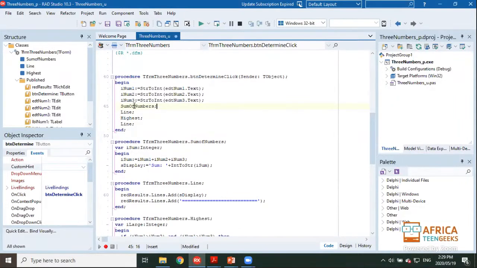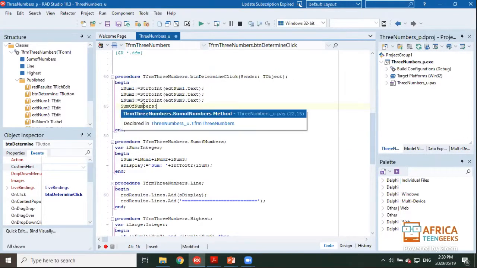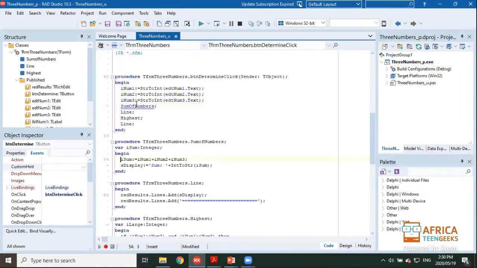So we simply call the name of my declaration, and then it's going to jump to sumOfNumbers, and then execute sumOfNumbers one line at a time, and it's going to do its task. Then at the end of sumOfNumbers, it's going to jump back to here in my button and go to the next line.